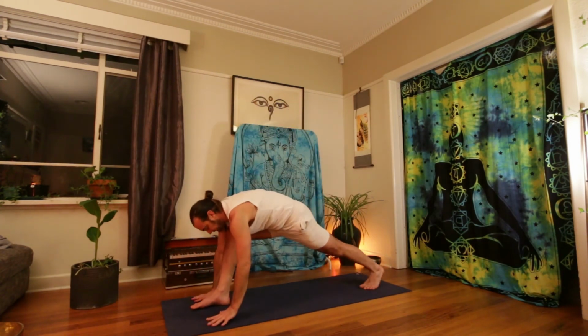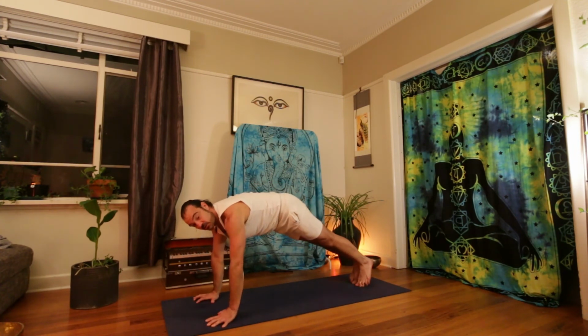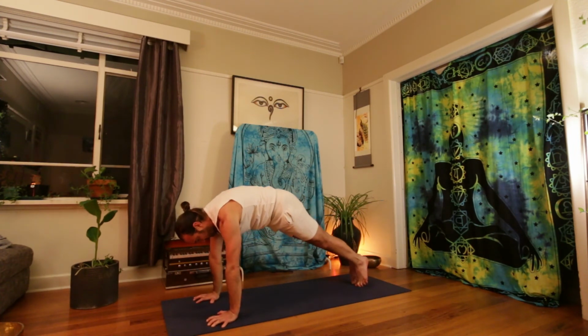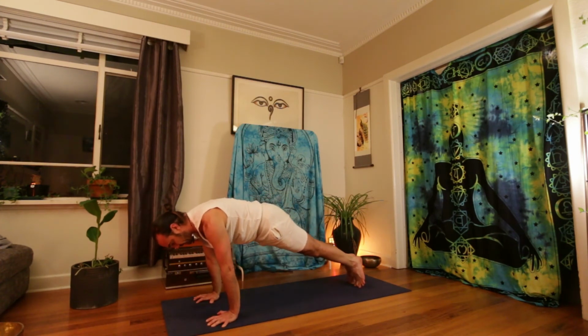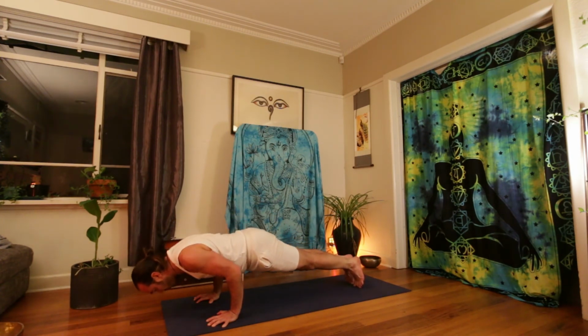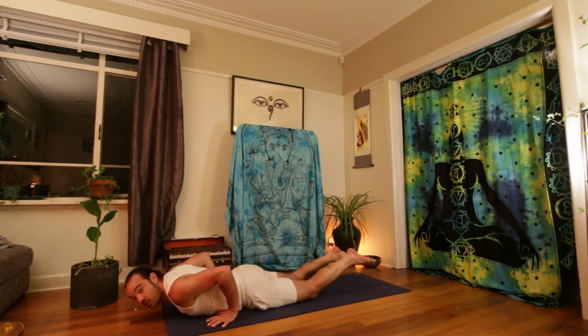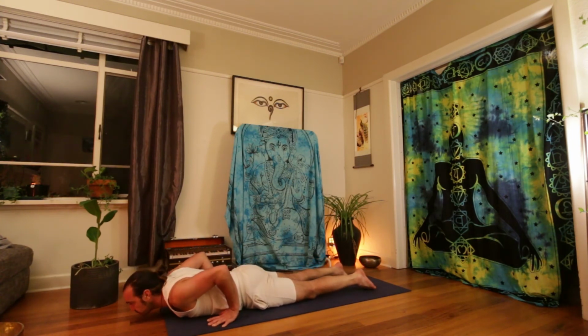Exhale, coming down, plant your hands. Chaturanga, nice and slow. We're going to come down to the count of 5, so keep pushing your shoulder blades up to the sky. 4, you come forward. 3, you start bending into your elbows, hold there. 2, a little bit further. 1, you come down. 0, you relax on the floor to untuck your toes.